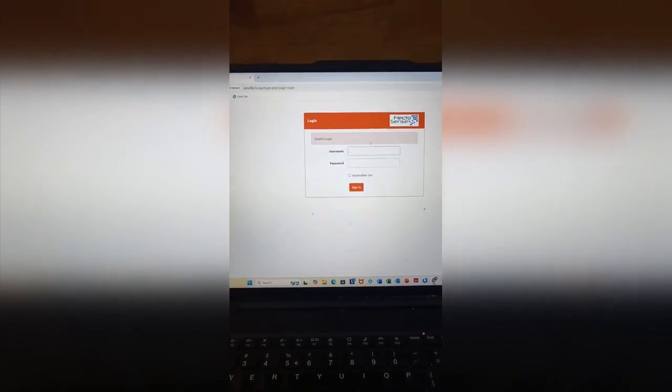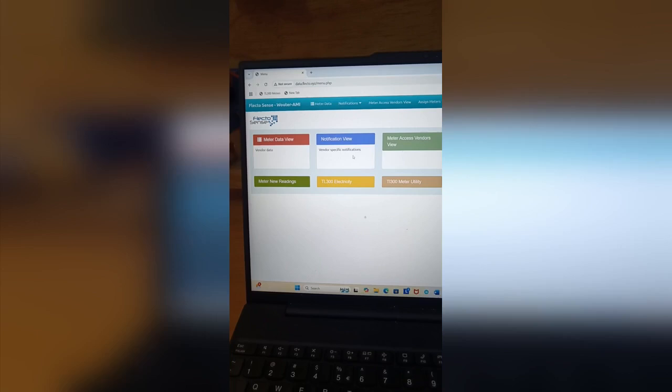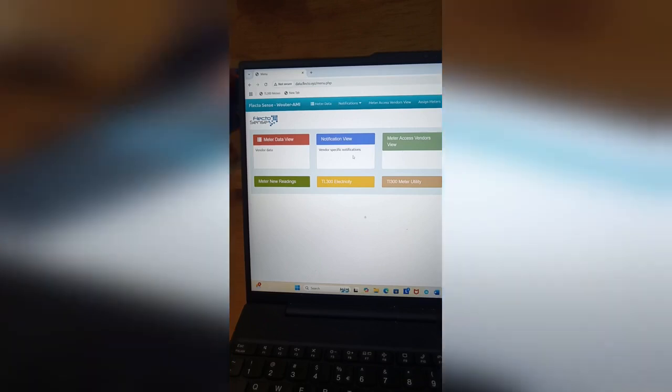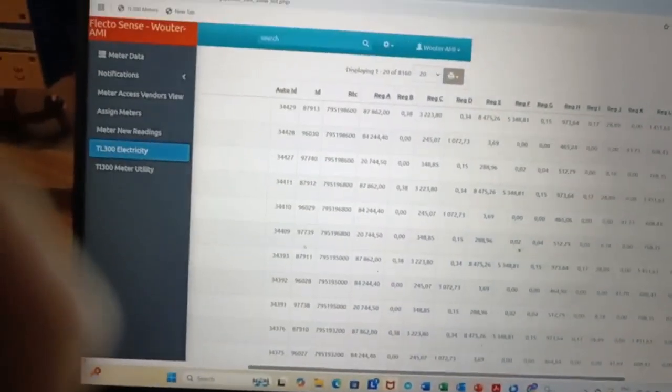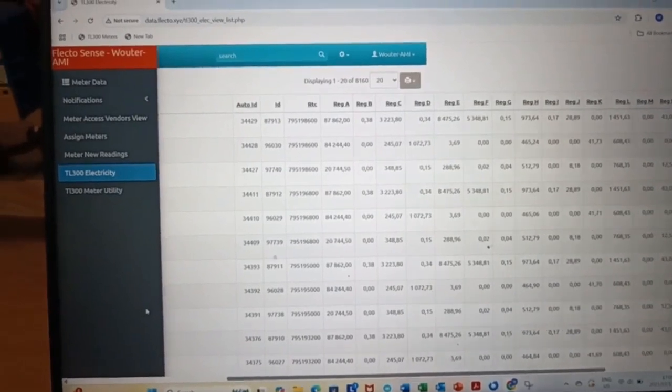Right. This is our dashboard. It's normal username and password friendly. And I will now go to the electricity meters. This does water as well. That was actually what we've done in the first place. I'm just going to swap my camera around to show you. I've got a schedule that I will give you. This is what I give to the guys that do the API integration.